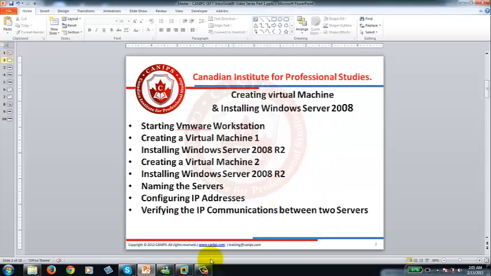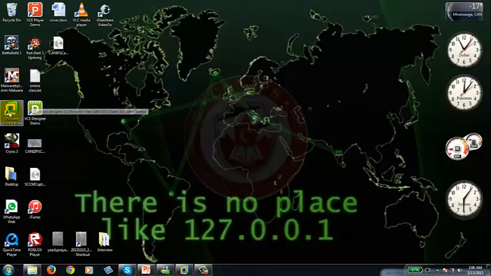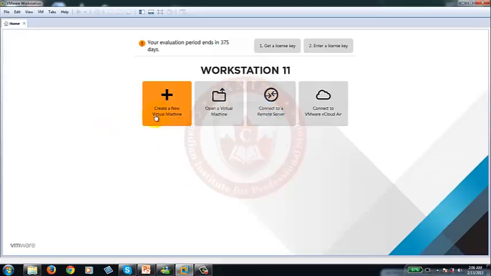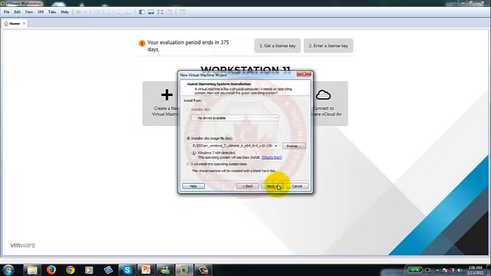So let's start. So first of all, I need to go to VMware Workstation. So I'll be opening. If you do not have VMware Workstation, all you need to do is to Google download VMware Workstation, go to VMware website, install this product. Once it is installed, you can open VMware Workstation right from here, double click as the icon appears on your desktop. Once it starts, all you need to do is to create a new VM. So we'll create a new VM, go with typical settings here.